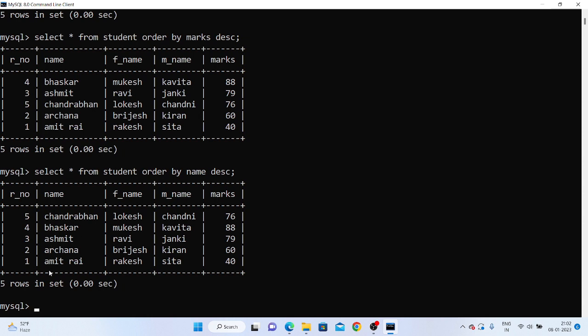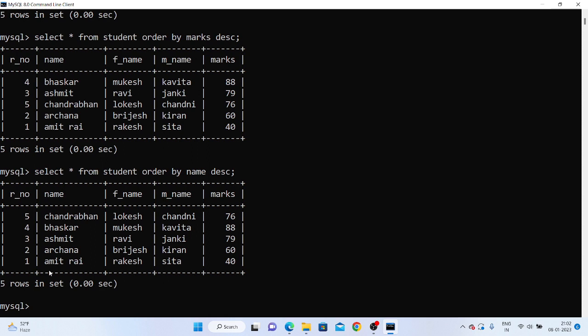So in a simple way, if you want to sort the data in ascending or descending order, for any column, you can just write it in this way. Okay, now I am going to show you how to compare particular data, just like I did in the first query.